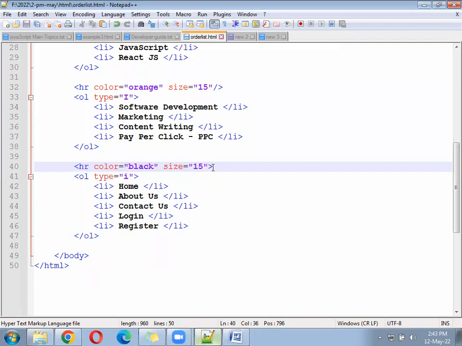In React, it will not work. It will throw an error because React is based on XML rules, and XML rules say your tag must either have a separate close or close as a self.